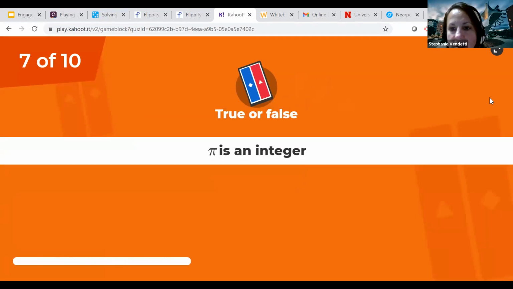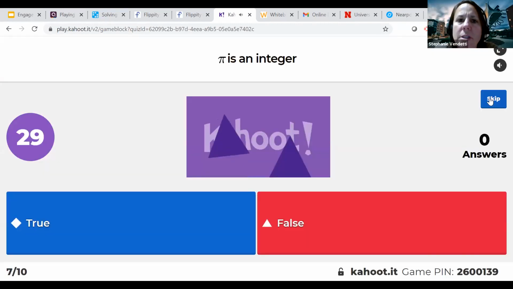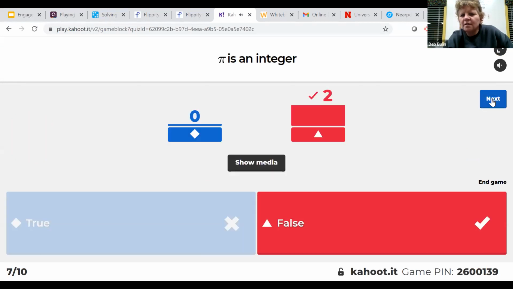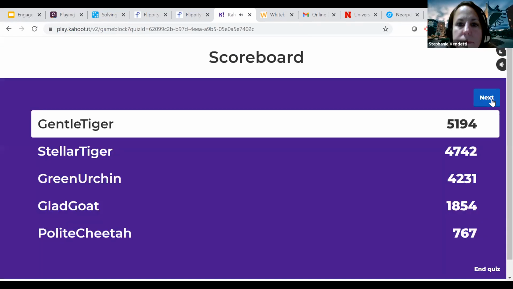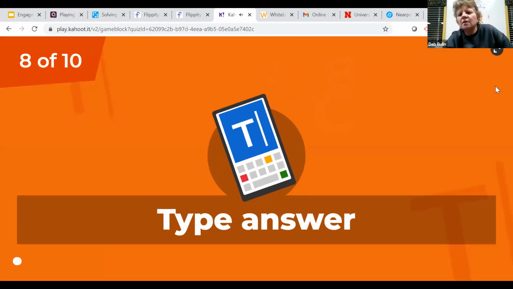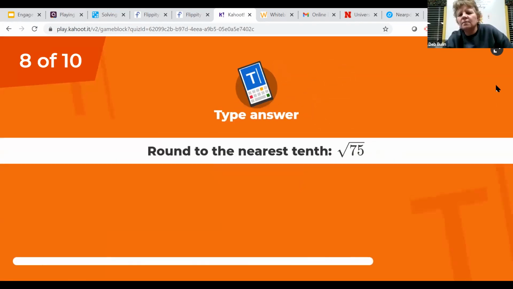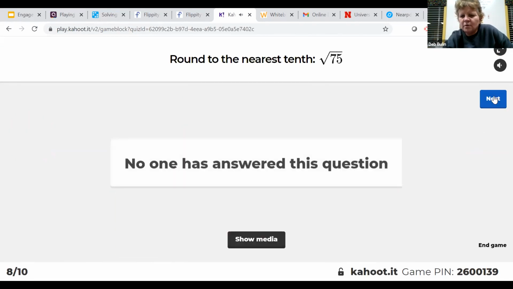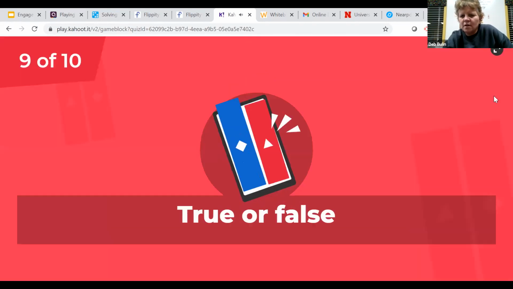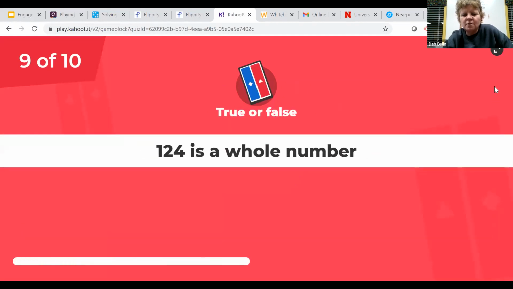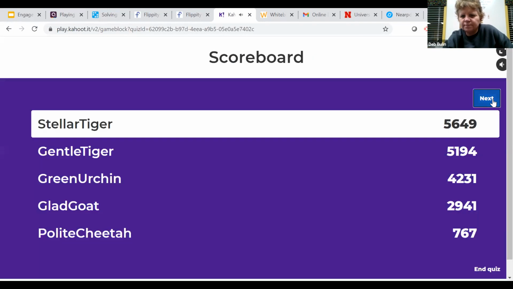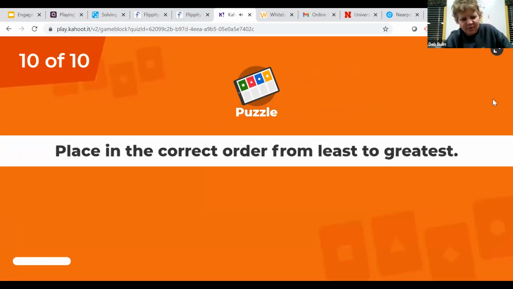Jill and Gran is asking, is this the free or premium version? I don't know. I don't pay for it, but they had an updated one you could get during the remote learning, so I think I did that. I'm looking for the one where you can switch the order, and it's driving me crazy. It's probably gonna be the last question. Okay, there we go. This is the one I was looking for.